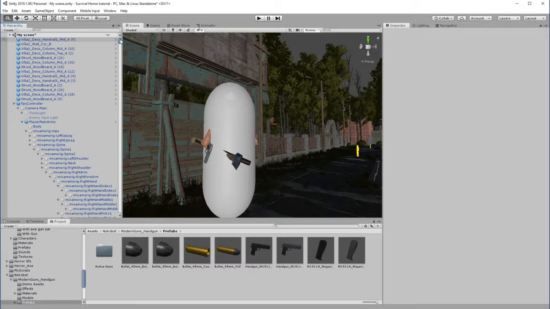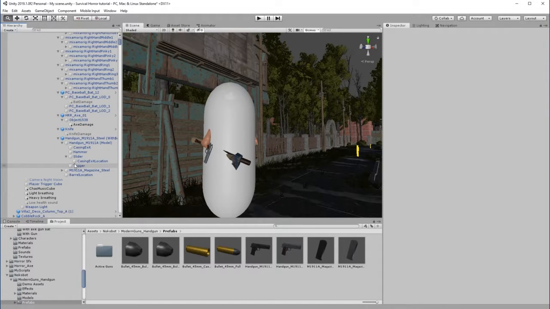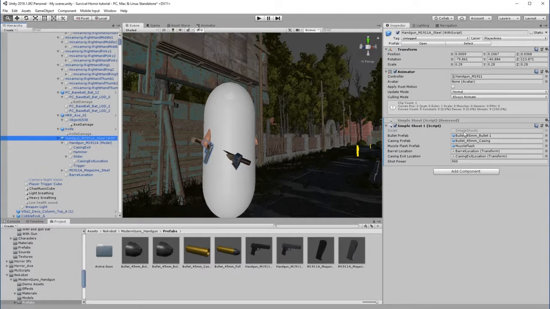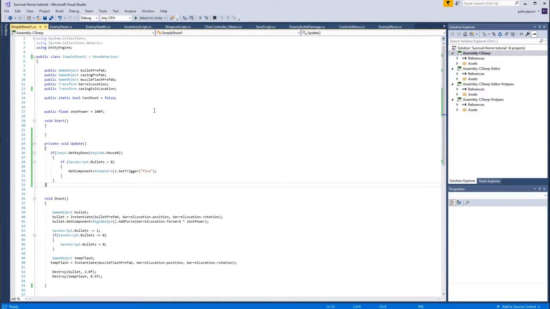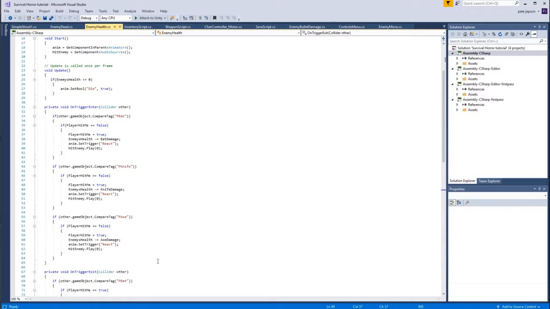Great, so now that's set up. So whenever you use the handgun now, it's going to use this script. It's going to shoot that bullet into the world, and if it hits the enemy, it will kill the enemy. Now your task is to go to the enemy health and update this with gun damage, and just update the script.